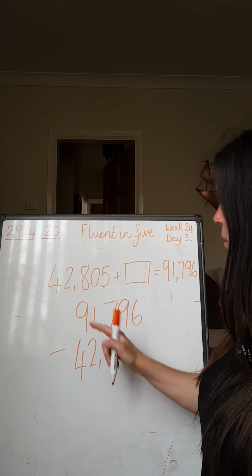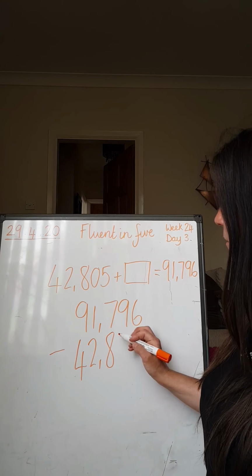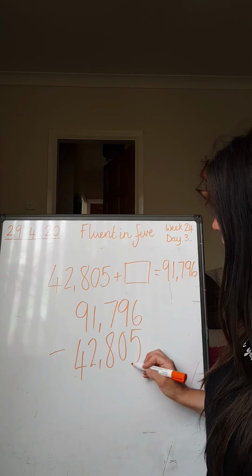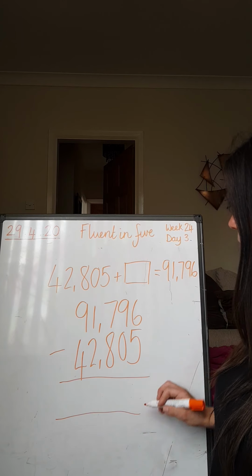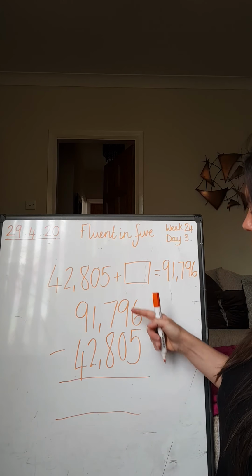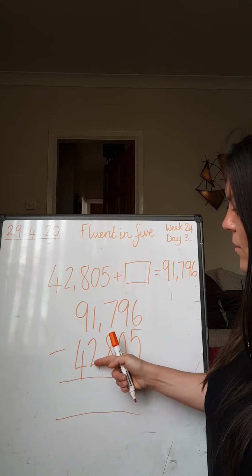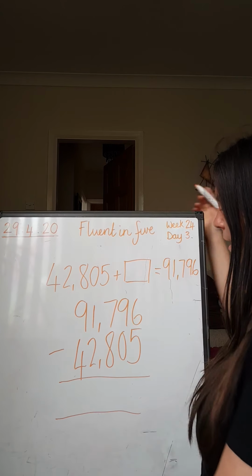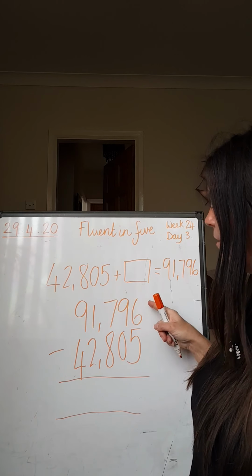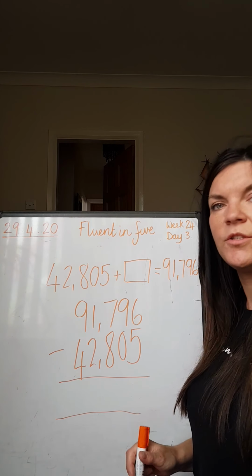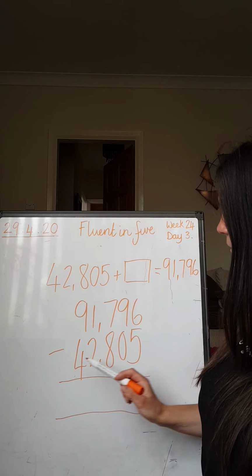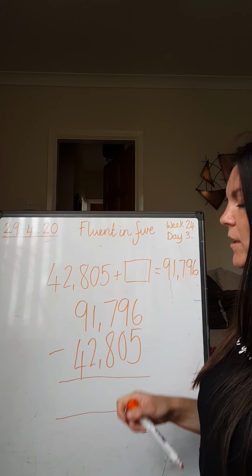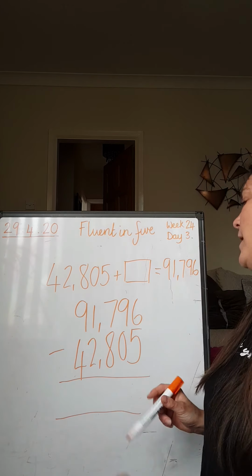So let's line those up. Biggest number on top, don't forget, when you're doing a takeaway. Line up your numbers so they're in the correct column, the ones, the tens, the hundreds, the thousands, and the tens of thousands. And then we can do it. Remember, if there's more on the top line, don't stop. You can just do the takeaway. If there's more on the floor, you're going to have to knock next door at the top there. Okay, knock on the next door neighbour.